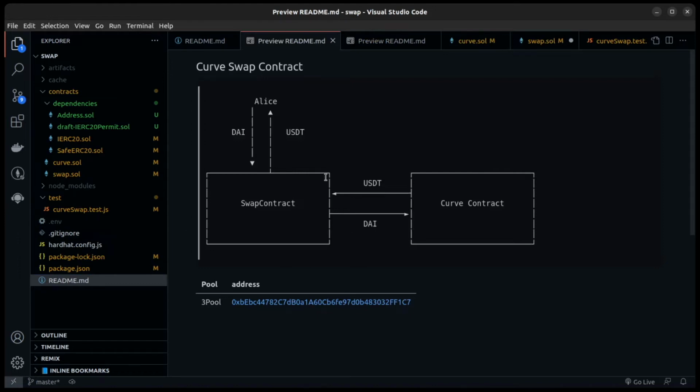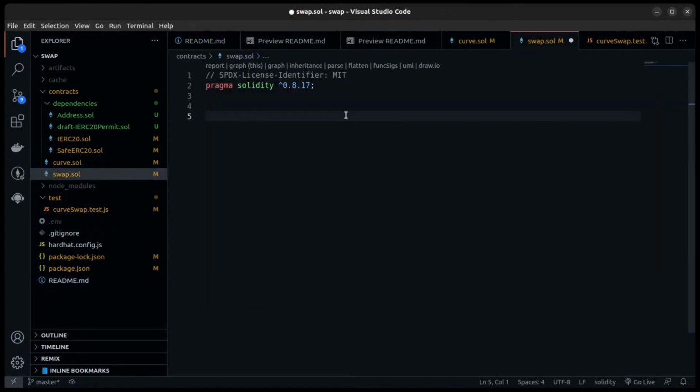So we'll be building out the swap contract. What we just built, Curve, is essentially the functionality that allows us to interact with the Curve smart contract. So we need to create the functionality I already explained: a user can come along, deposit some ERC20 token, a stablecoin, and then we'll swap it on Curve, and then that user can withdraw the swapped token from our smart contract.